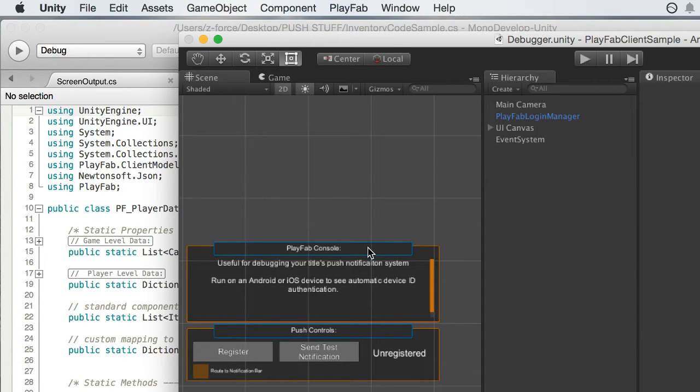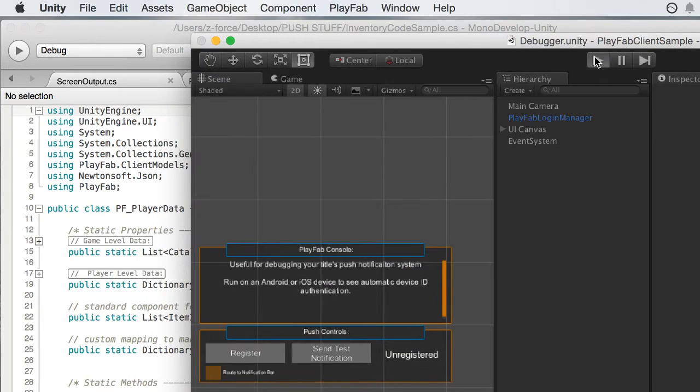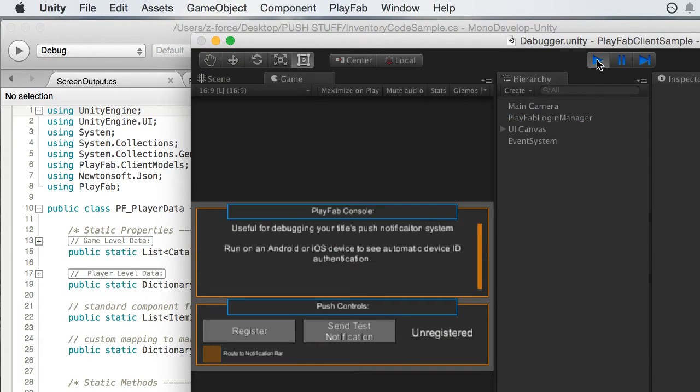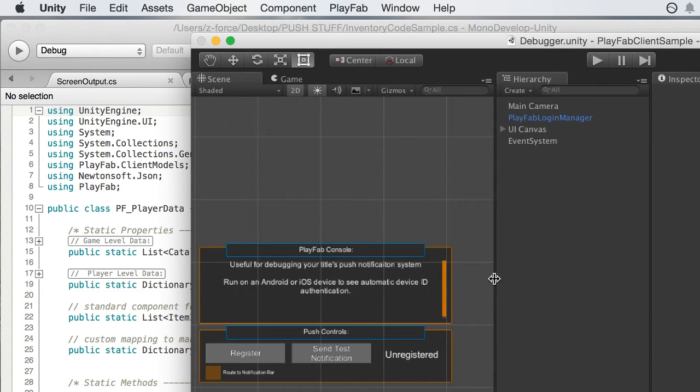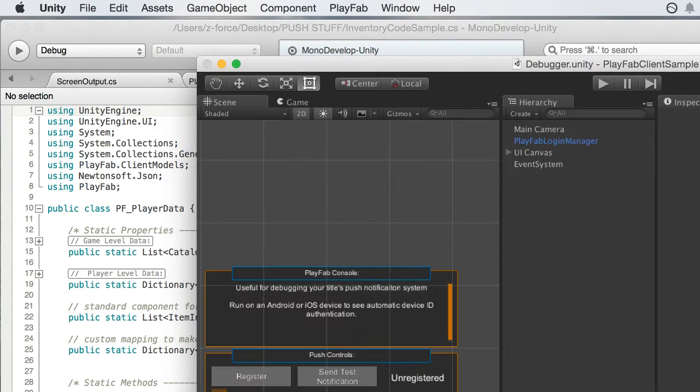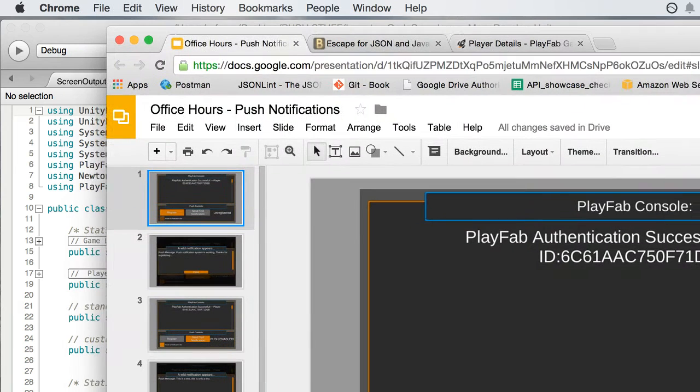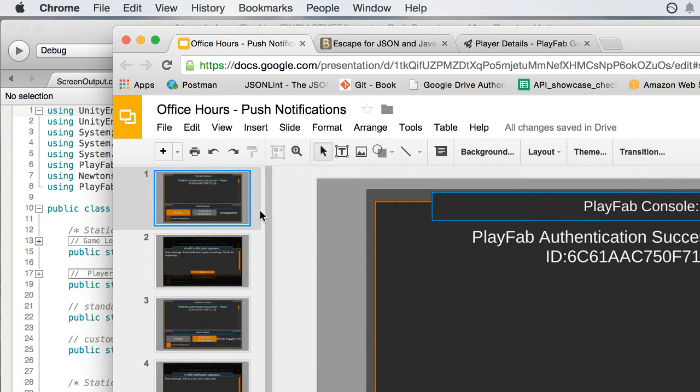This is because machines like Apple or like Macintoshes don't have the push notification system. There's not much you can run from the editor inside of Unity. So you can turn it on and nothing really works other than it builds and plays. So to get effectiveness here, you really have to build this out to a mobile device, and due to time constraints and technology constraints, we weren't able to show a live running mobile device in this stream, but I did get a lot of pictures for what to expect, and I'll talk through the basic experience.